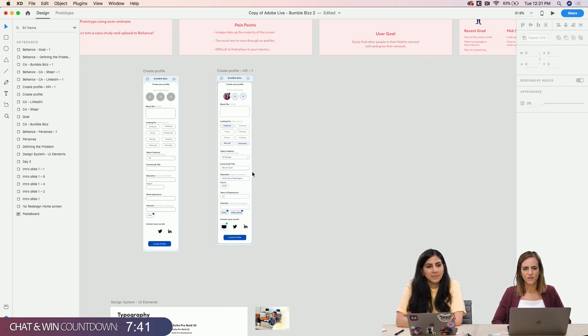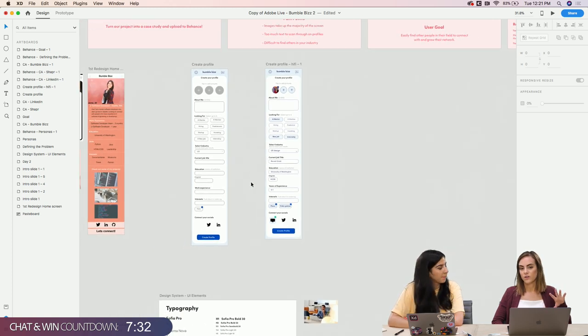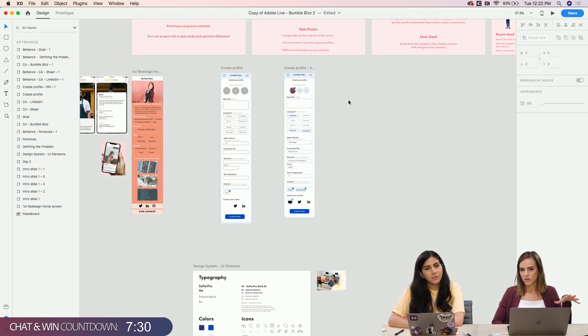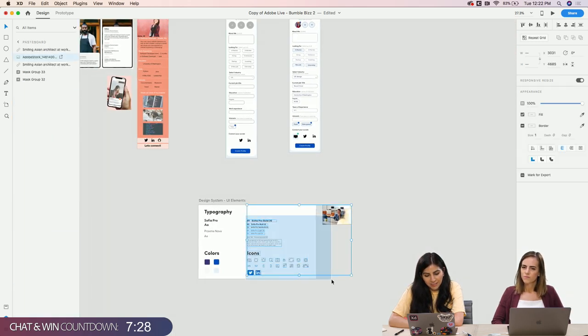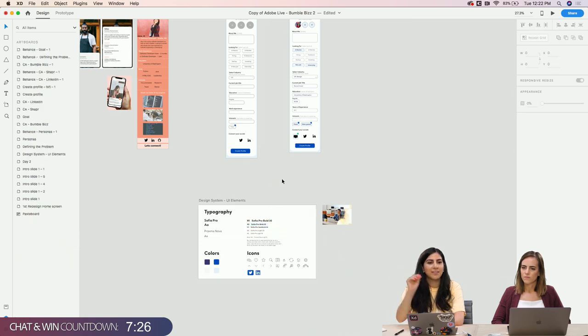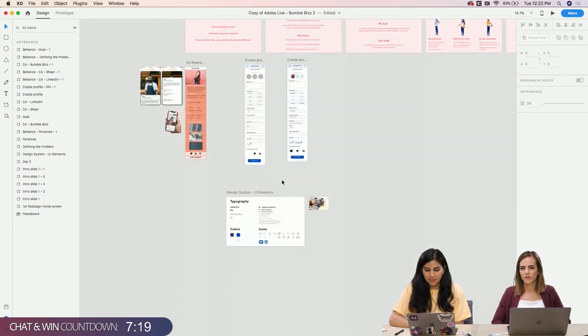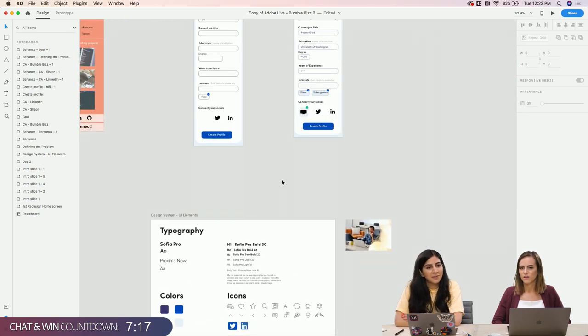Catalina asks, I usually lose little white shapes on the artboard. Is there a cutout option to see every piece in XD? Do you mean on your pasteboard? This is what I would do: just drag and do this until something gets highlighted, but I don't know. That's true, if you can see everything. I don't know if there's a shortcut for that. I don't either. Does anyone in the chat know?